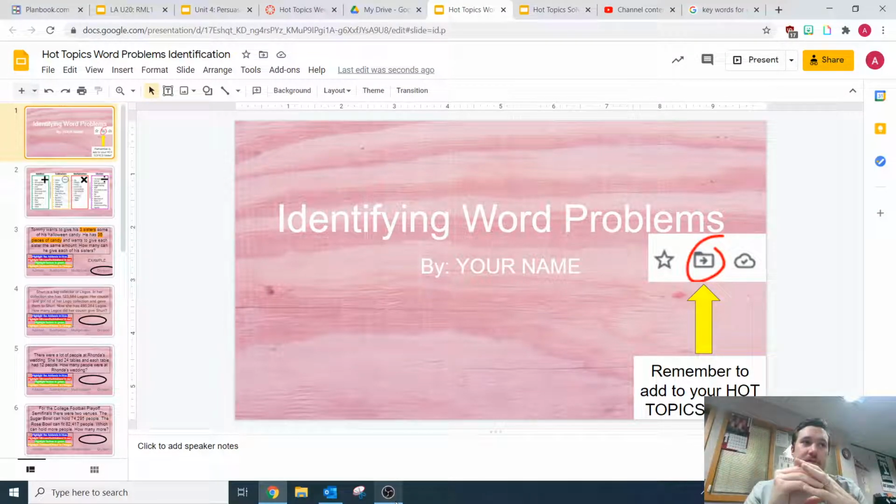Part of the reason why we're doing this is that when we do them separately, we don't really have to think about what operation we're going to do. We don't really have to think about whether we're going to do addition or multiplication or subtraction, because normally when we focus on these word problems, we are doing the word problems right after we learned addition. So we're getting practice with word problems, but not necessarily recognizing what the problem is. So we're going to focus on really how to recognize what it's asking us to do.